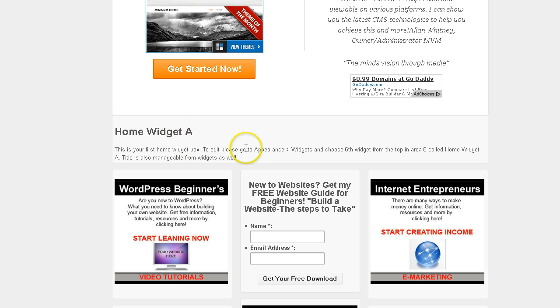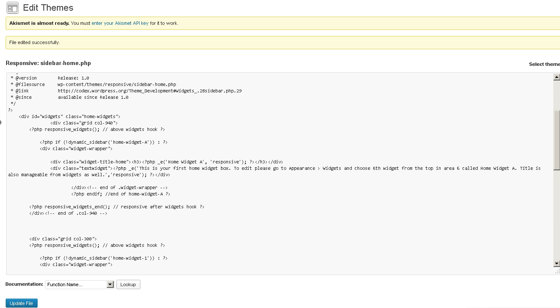Now, what if I want to center that text? Let's see. Well, we go right in here. And right here where the title is, and we got Home Widget A. So let's center that title and text.